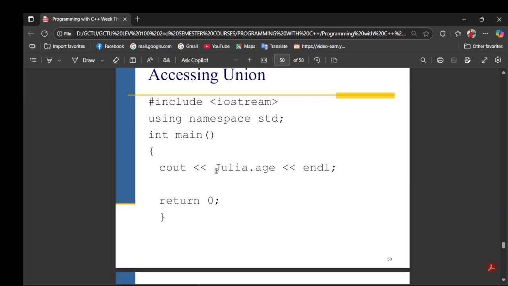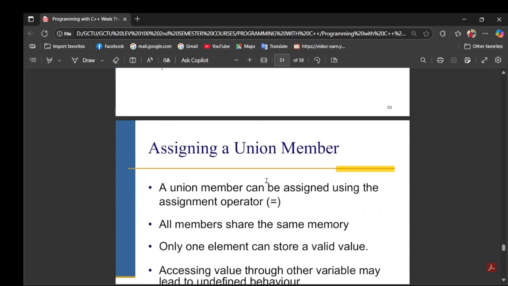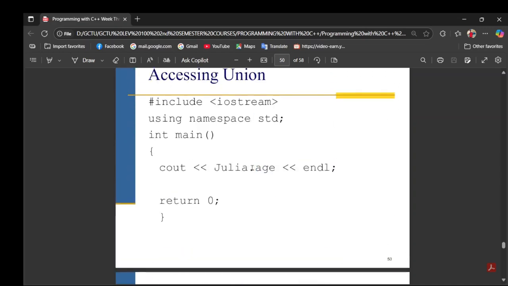The union variable is Julia. Then there's the member. You use the dot operator to access the member age from the union.